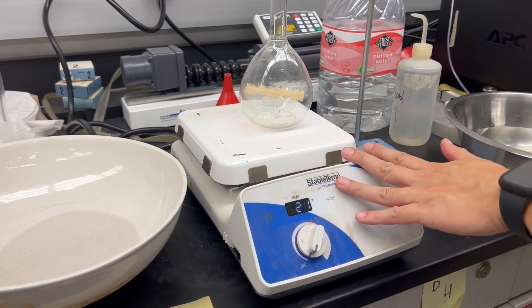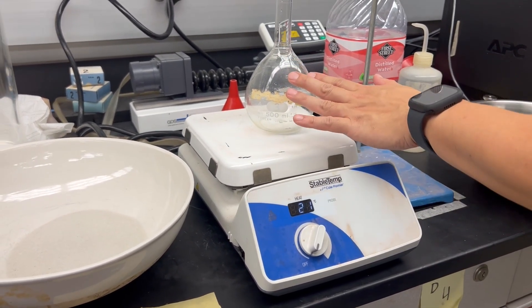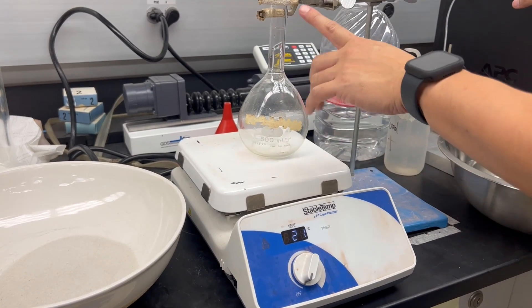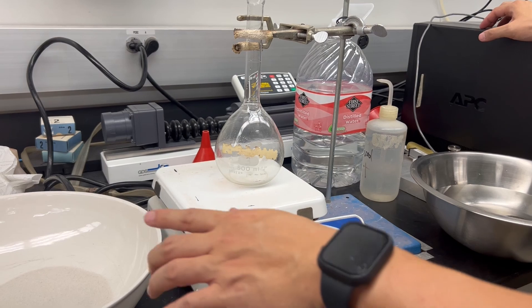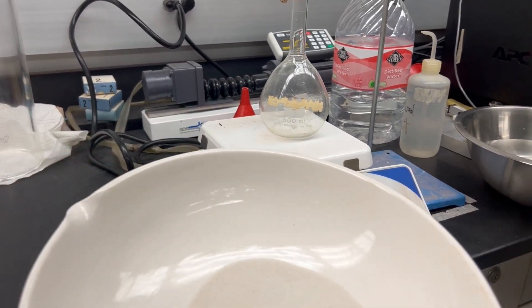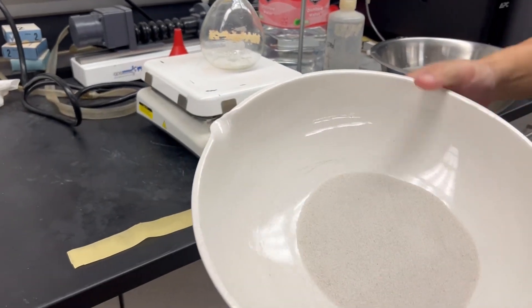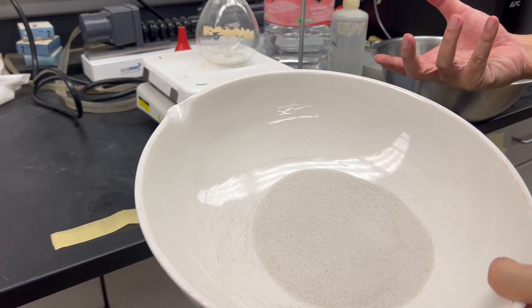We have a hot plate and volumetric flask and we secure it such that it will be safe during the boiling process. We need to predetermine the amount of sand that we need to create the sand specimens.